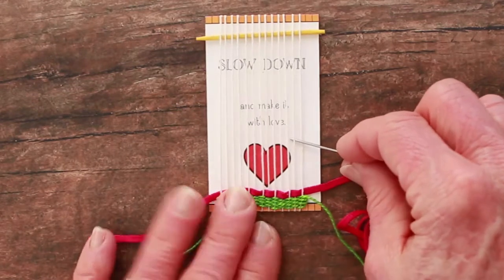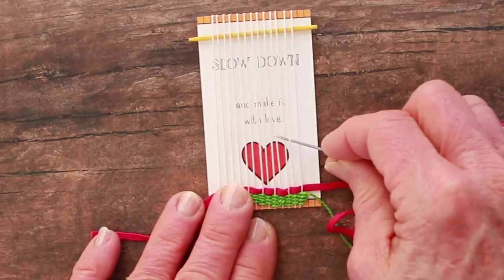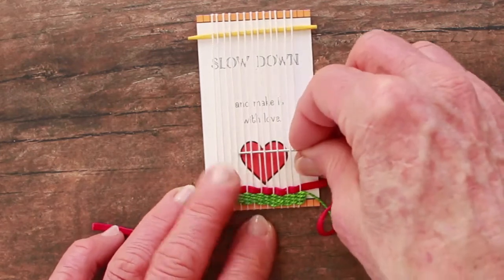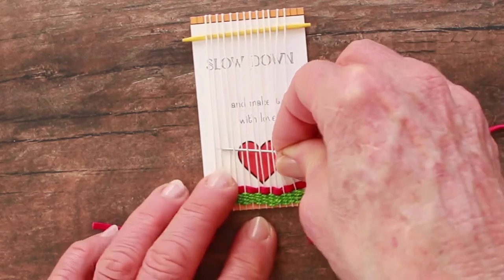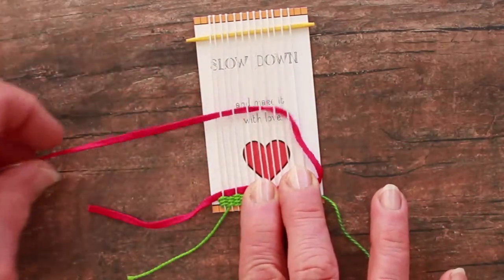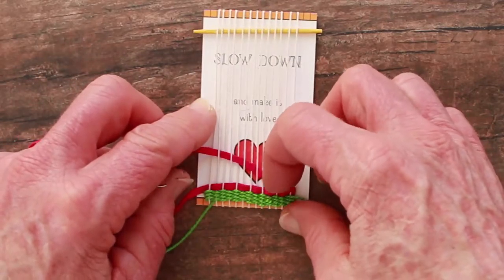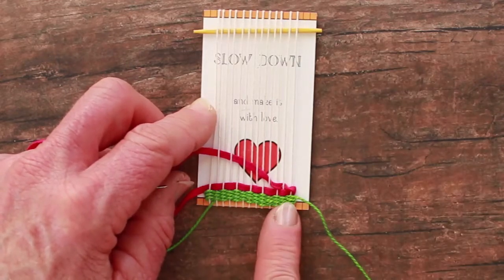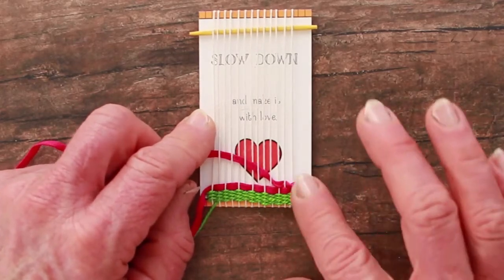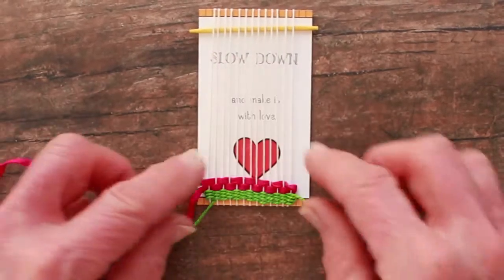And I went over, so I went under. And now I went under, so I'm going to go over on the return. Again, I'm being careful I don't pull too tight. Just punch down a couple of rows, and I see that they're keeping nice and even on the side. You'll find when you're weaving that the thicker yarns might stick out a little bit, and that's okay. That's the way it should be because they're thicker yarns.